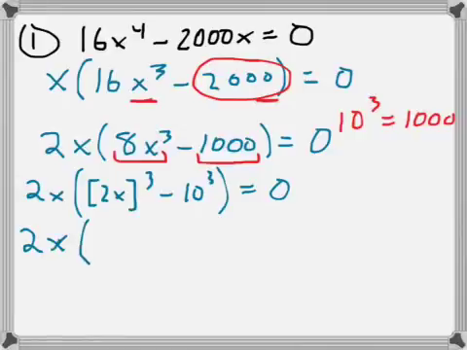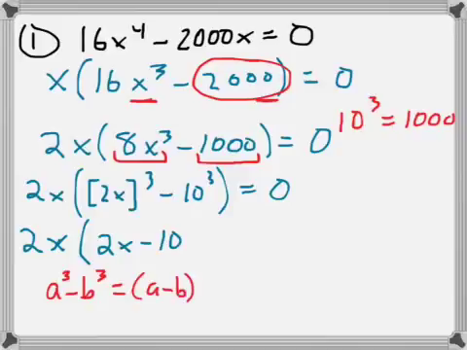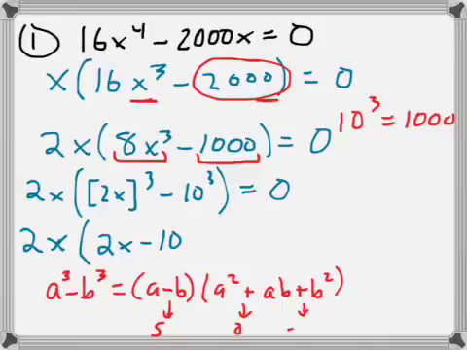So SOAP, we say first, same as in sign. The sign is the same here. So I'm taking out a 2x minus 10 because again it's something cubed minus something cubed. And I'm going to write here in a different color. What you're just going to have to remember here is that a cubed minus b cubed is going to be a minus b times a squared plus ab plus b squared. So the SOAP comes from, this is the same sign, this is the opposite, and this last one is always positive. I'm going to erase all that now.